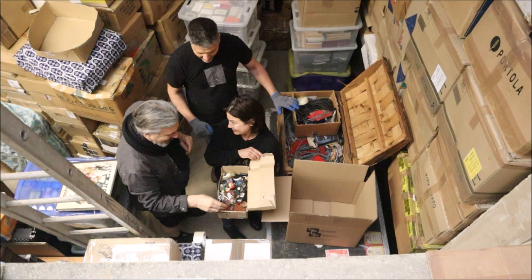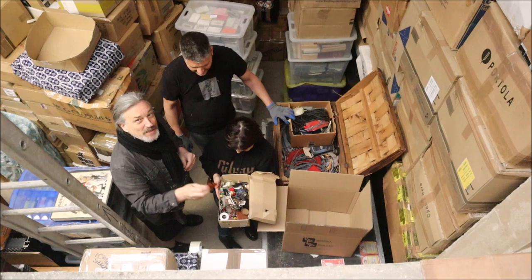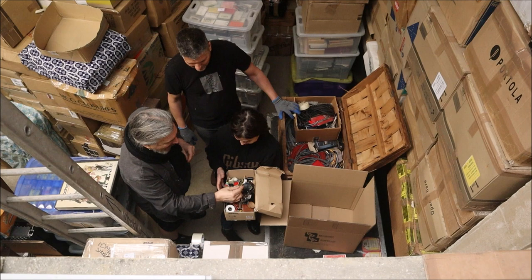Bits and pieces, there should be a picture in this box. You have no idea. Really? Fred has one of these too. You know what that is? I do. It's a pitch pipe. People don't use those anymore. My dad didn't use pitch pipes. Oh, look at that. A church pitch pipe.